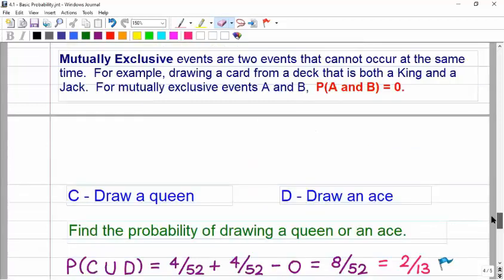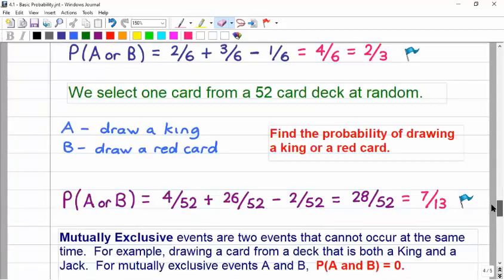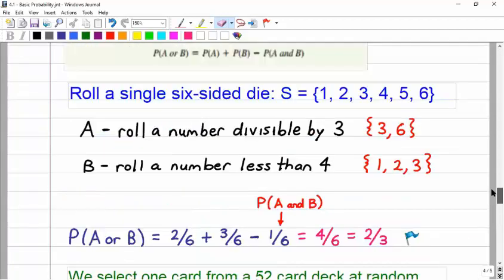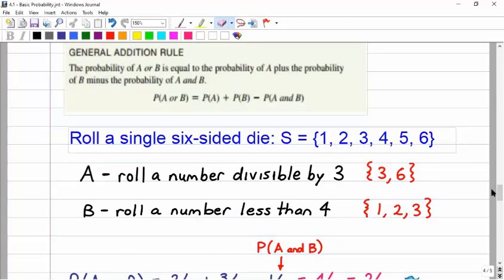I'll go ahead and say it right now. If your events happen to be mutually exclusive, meaning there's nothing in common, that's okay. That just means this last part's going to be 0. You'll have nothing to subtract from it. So you might think, oh, I'm missing something, I don't have all the information. No, if they're mutually exclusive, that number will be 0. You'll just add the first two together, and that's it.